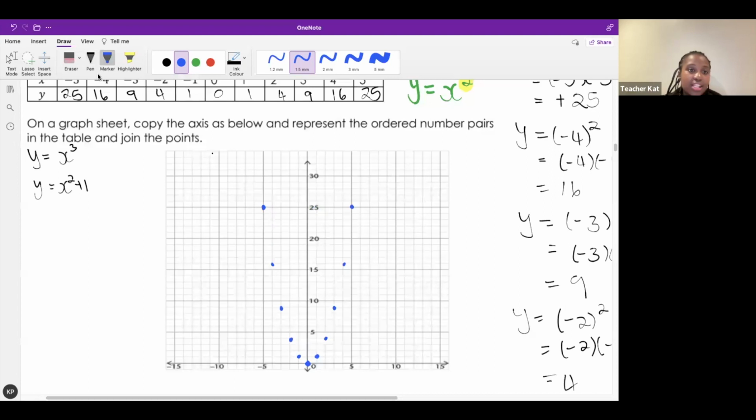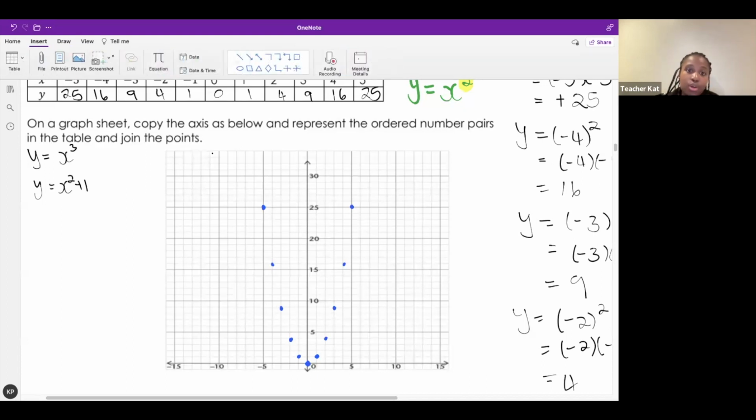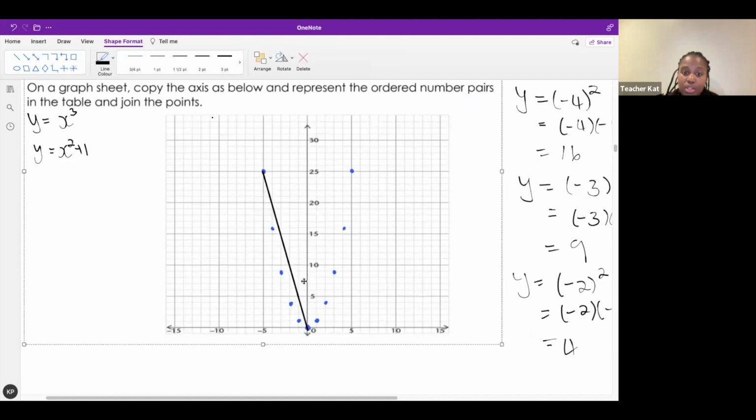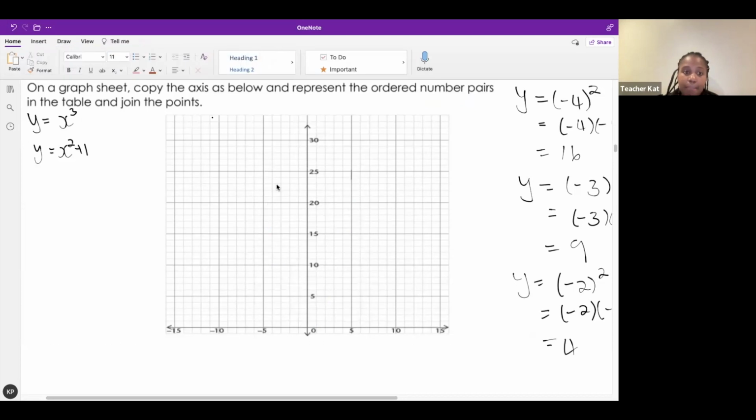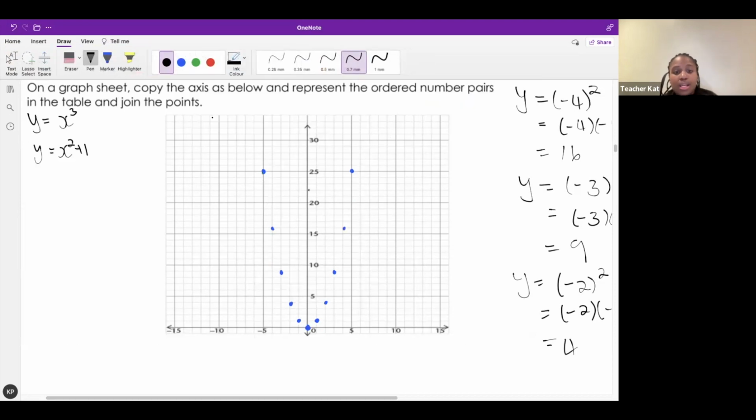Okay, I see you guys say it's a V, but it's actually more of a U. So you do not take your ruler and join these lines because they will not make a straight line. Let me insert a line and show you that this is not, in fact, a straight line graph. If it was a V, then all my points would be right on that line. So this is more of a U. This is a curved graph. So you're not allowed to take your ruler.